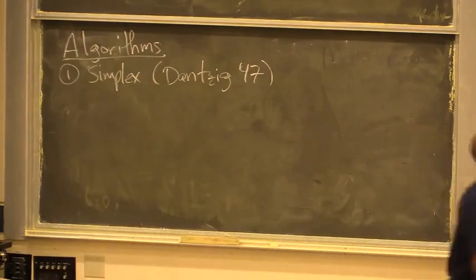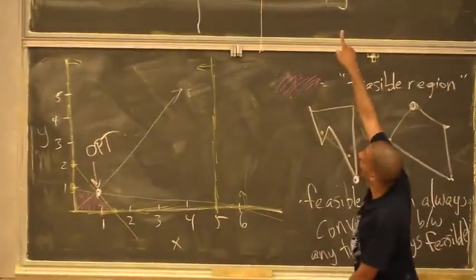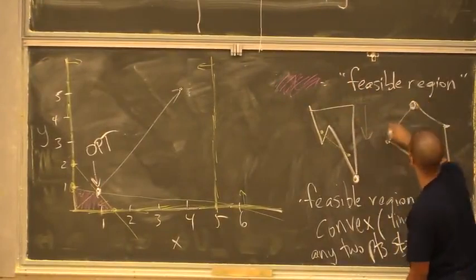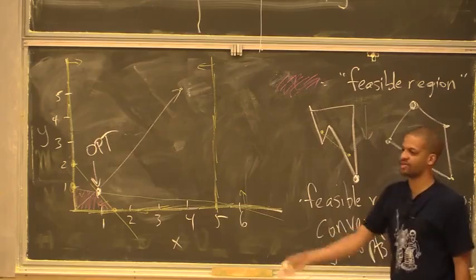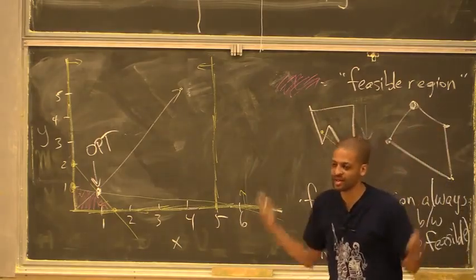So what does the algorithm say? His algorithm says, I have some polytope, so let's say in 2 dimensions a polygon. I just start at some vertex, and I keep greedily walking to an adjacent vertex as long as it improves the objective function, as long as it improves 4x plus 5y. I ask which of my neighbors improves 4x plus 5y, and I keep moving in that direction until no neighbor improves it. Then I just declare this is the optimal solution.